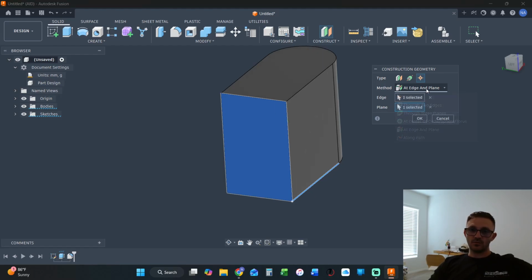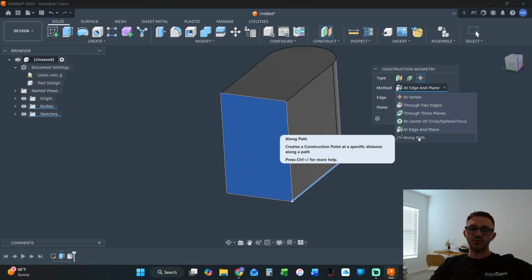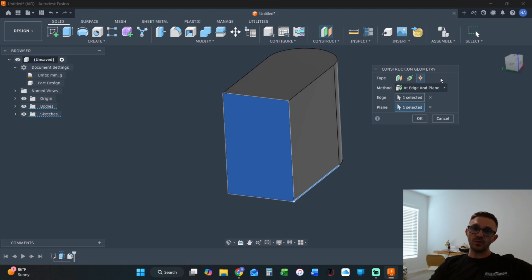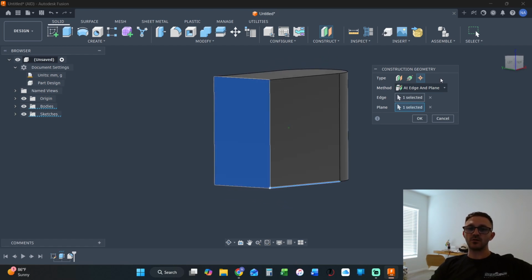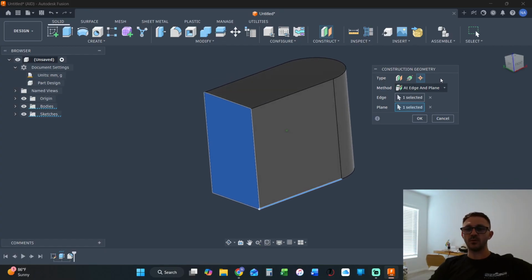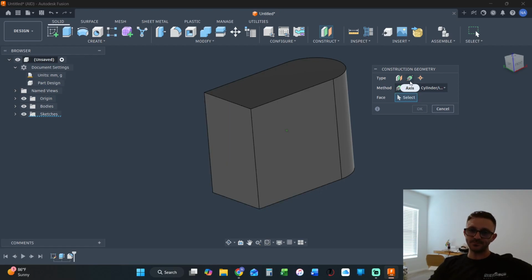Now, you can have a long path, so if you had a path drawn, you can add a point to it. I've never used it. I've never seen a reason for it. There may be, and if we ever come across it, we'll touch on it. I don't think it's something worth discussing right now, so we'll jump back into that at another point. We're definitely going to do a design project together, something moderately complicated, where we'll step up in complexity. But for now, we'll just pass right over that, and we're going to go straight to axes now.